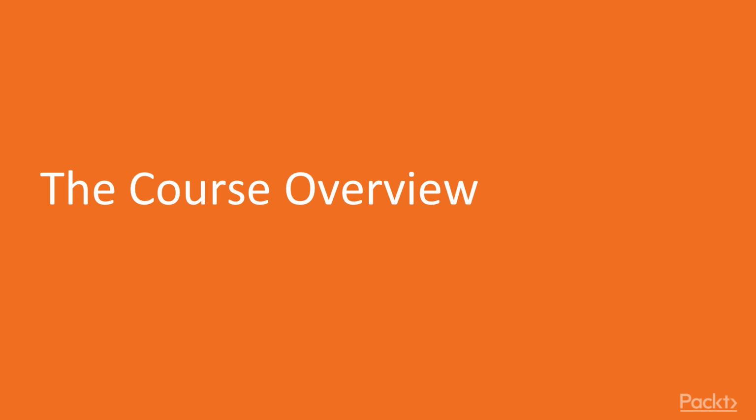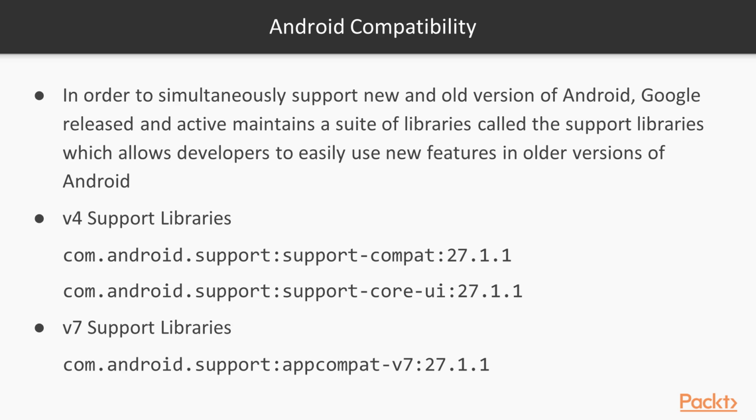An overview of this course. Throughout, we will be learning about Android support libraries and the need of them to build applications that run on versions Android P all the way back to Android version Ice Cream Sandwich, which would be API level 14. The compatibility libraries, or as they're commonly known, the support libraries, is a collection of miniature libraries that allow developers to easily backport new features and functionality to versions of Android as low as Ice Cream Sandwich or API level 14. In addition to learning about the support libraries, we will actually be building a live application utilizing the support libraries that will deepen our understanding and appreciation of them.